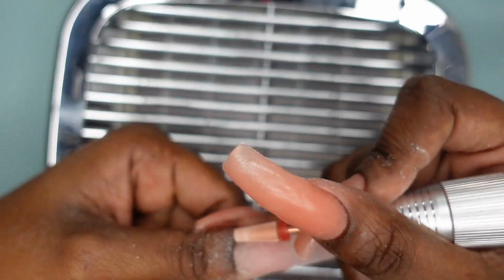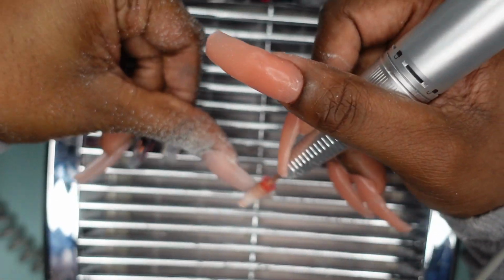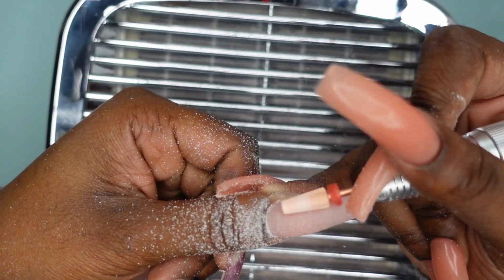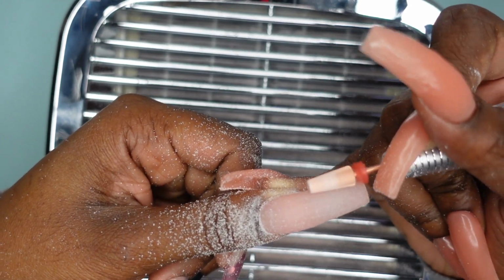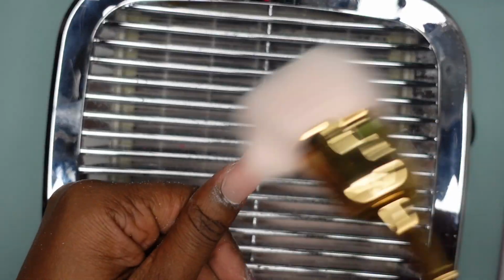And when it comes to the E-file, I like to go around my cuticle first, then do up and down motions to debulk and remove any excess product. And then I like to do side to side motions to smooth out the nail from the up and down motions. Moving on, I just buffed my nails off camera.